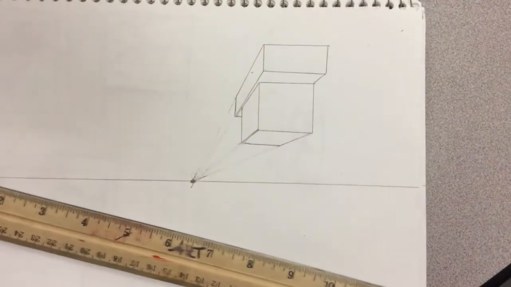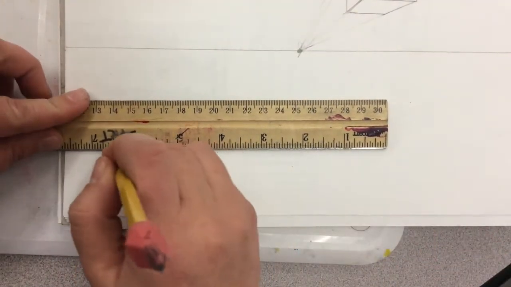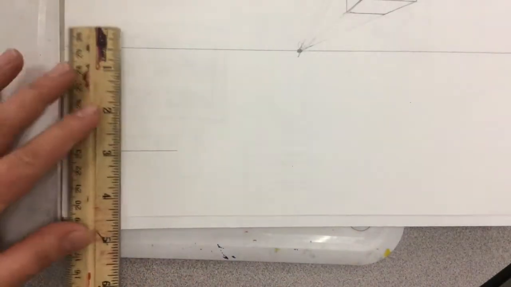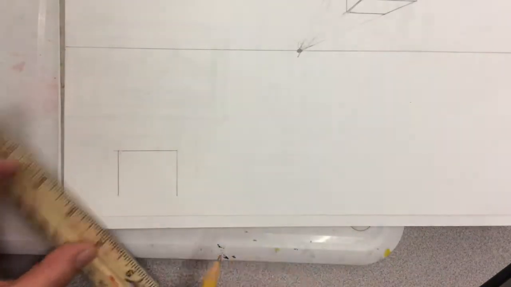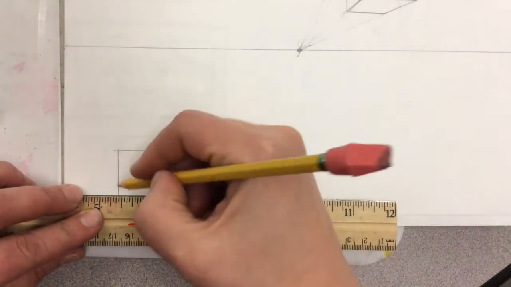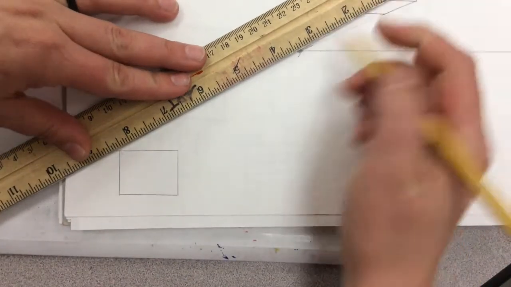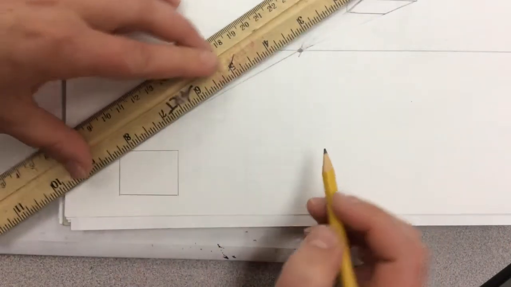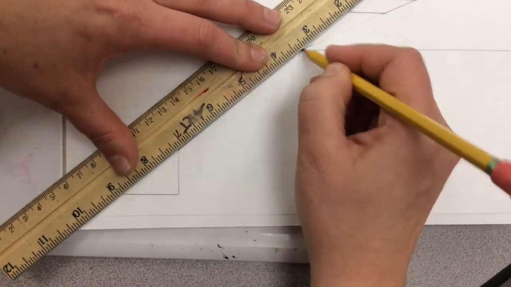Next, let's practice some boxes going back in space just so we can get a better understanding of depth in one point perspective. And also how objects get smaller as they move back toward the vanishing point. This time I'm working below my horizon line just so you can see a different viewpoint and I'm starting again with my square. And again, if it looks more rectangular, that's fine. I'm going kind of quick here. So bring your three edges back to the vanishing point, just like you did before.